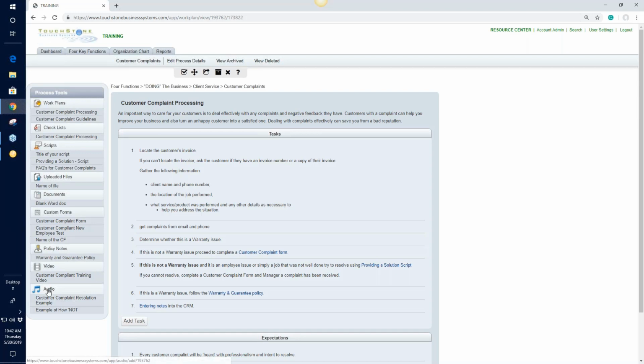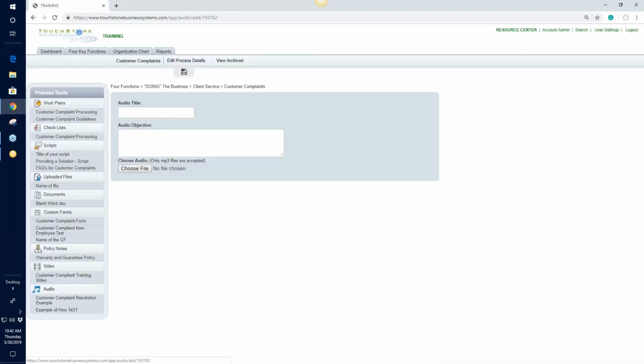Next tool down here is called audio. These are just flat MP3 files, no video files. So it's the same thing. You give it a title, you hit choose file, you find your MP3 file, you hit save, and then it uploads. The upload time for MP3 files is quick. It goes pretty fast. Videos, on the other hand, take about 1/3 of the time of the video to upload. So you'll have to wait if you have a long video, especially if it's an hour-long video. It could take 15 minutes for it to upload to TouchStone, depending on your internet speed. But once it's uploaded, there's no load or reload. It's there in TouchStone once it's uploaded.